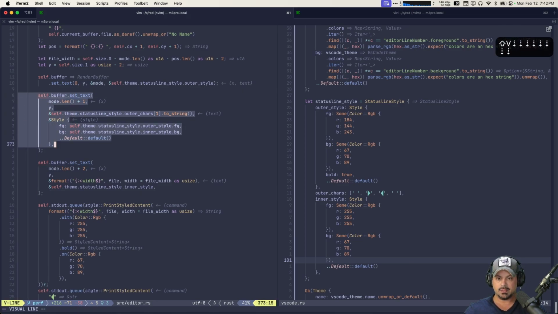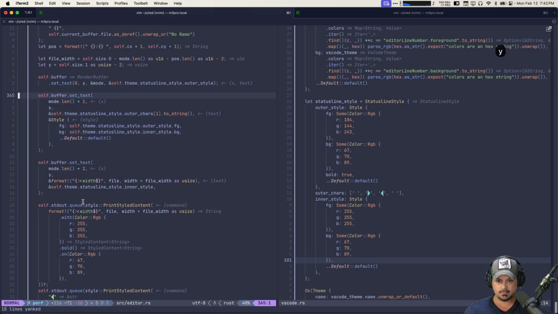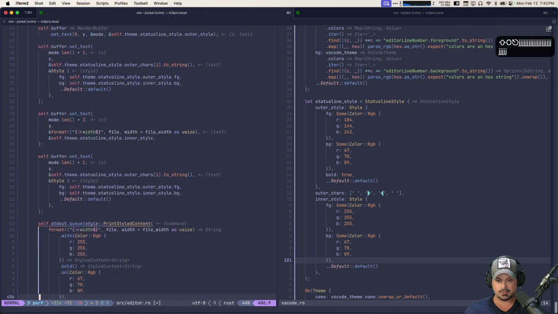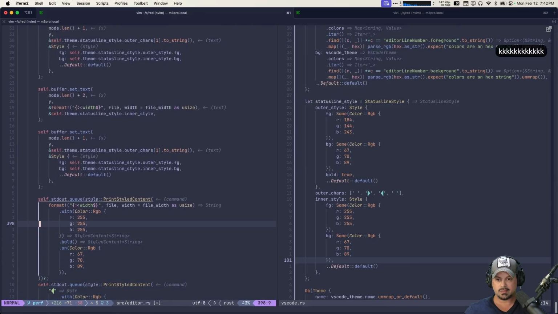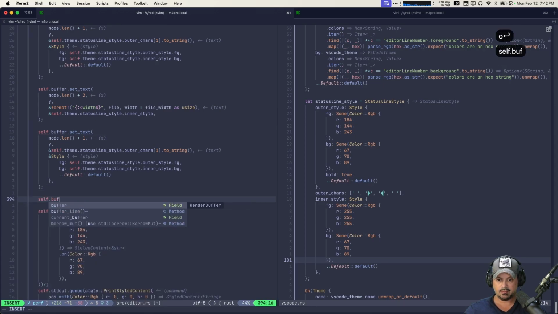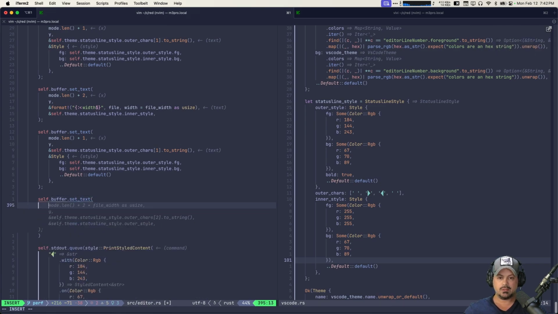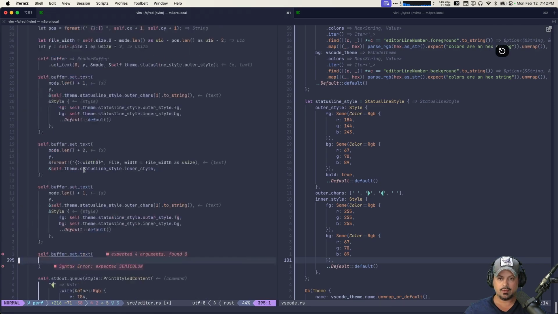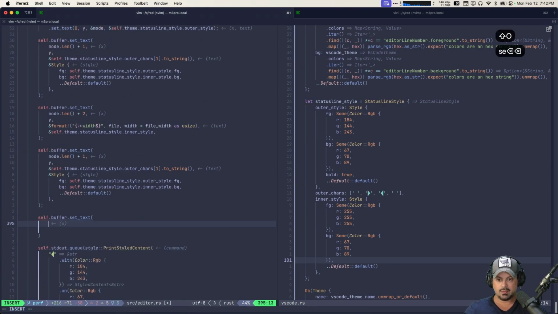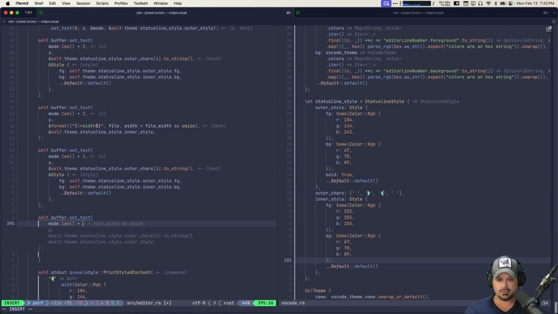As a matter of fact, I'm going to copy this and paste it here. And I think we took care, oh, hold on here. Yes, we have, that's perfect. We took care of this one. We're now on this one here. Yes. So now let's do self.buffer.setText. And now is the tricky one because I think we have the width calculated. Yeah, phi width. So we just need to add that. So it's going to be mode.len + 2. Yes, exactly that.